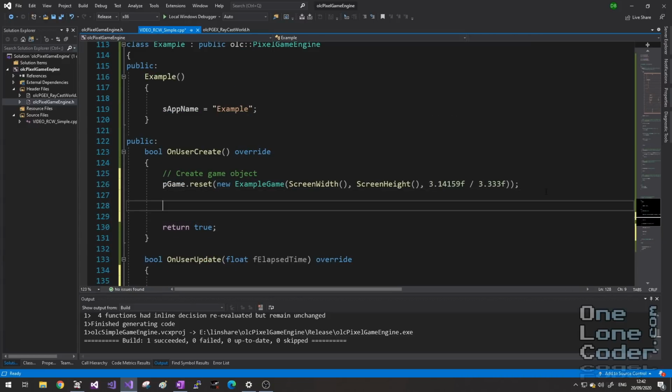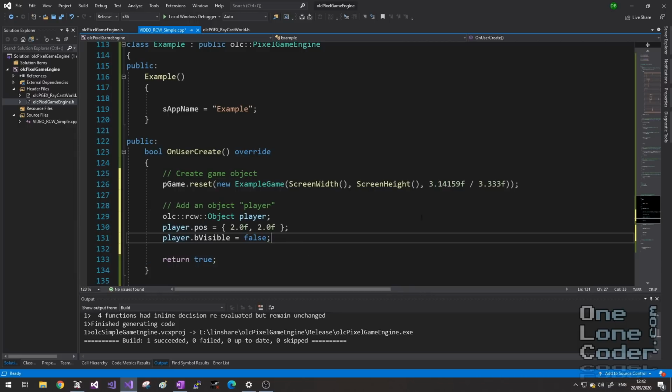And so even though in this example we're not going to draw objects in the world, I am going to add an object to the world which will be under player control, and therefore we can tie the camera to that. I'm not going to derive a class specifically for this, I'm just going to create an instance of object directly, called player, and give it a starting position, but set the visible flag to false, so the engine won't ever attempt to draw this object.